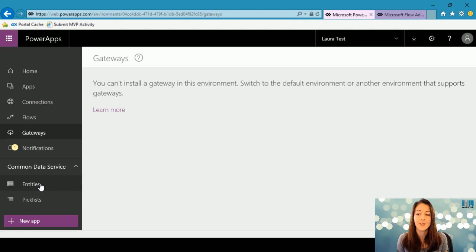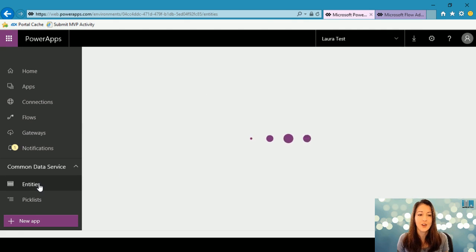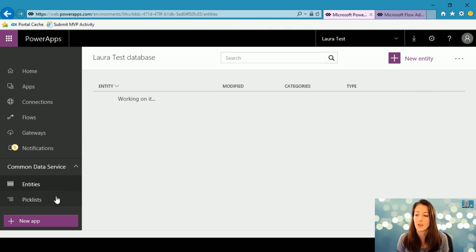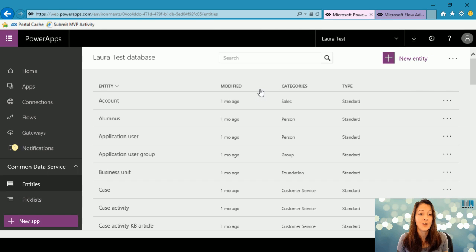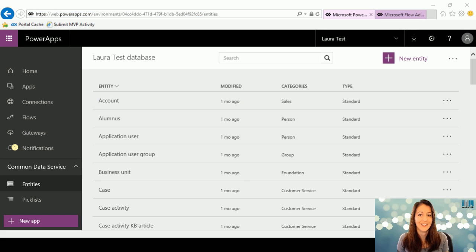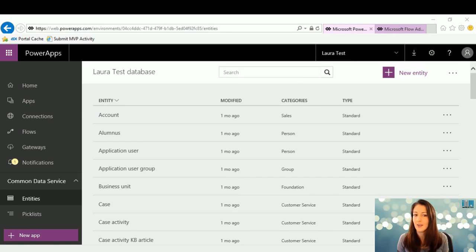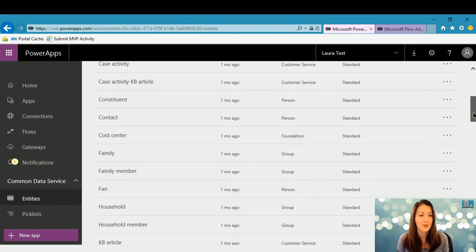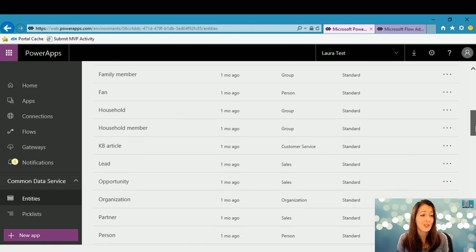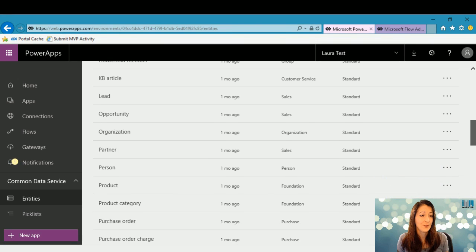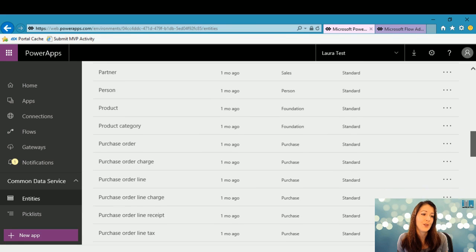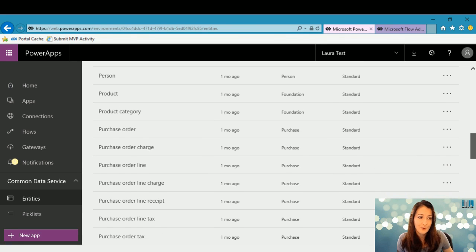All right, so here's the meat of it. I go down here to Common Data Service and I go to Entities, and this is the long list of all the entities that it gives me out of the box. So it's a little overwhelming. You can see that these are all just examples: leads, opportunities, purchase orders. Maybe you could create your own CRM system. You could do all kinds of stuff with purchase ordering.